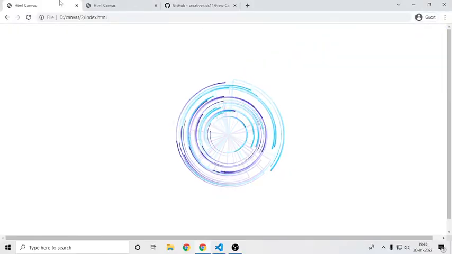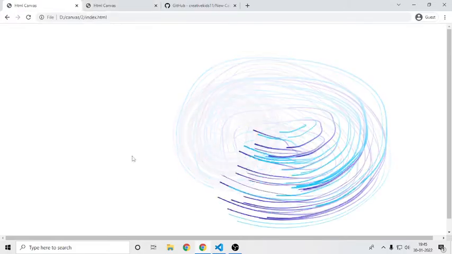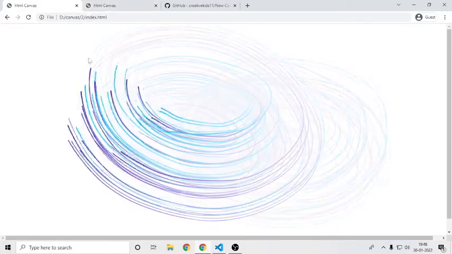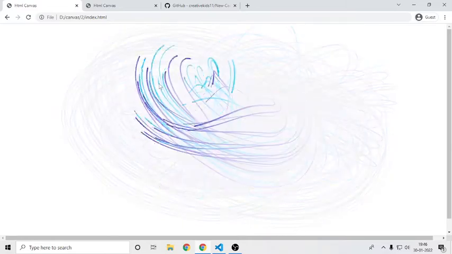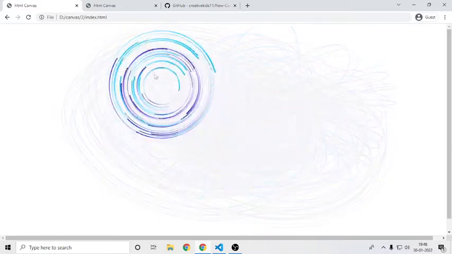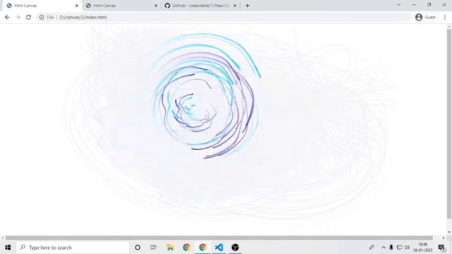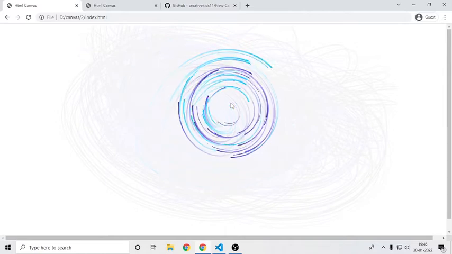So let's start. If I refresh right over here, you will see a circle just like that, and we will also learn to add interactivity into it. So you can see it's too cool. It is the nicest animation. You can see that we can do many things with it.